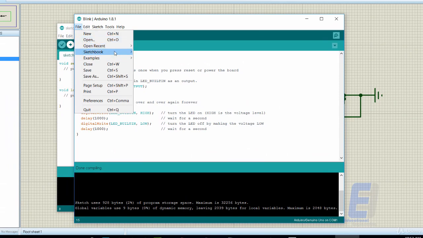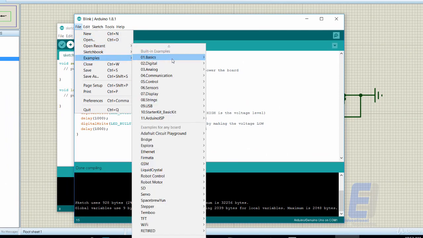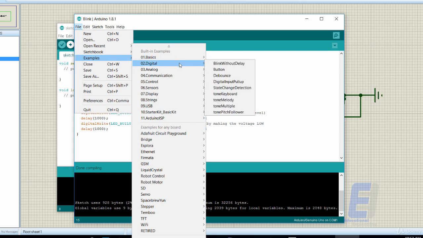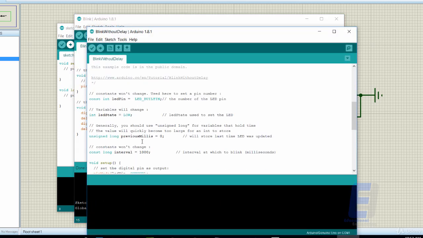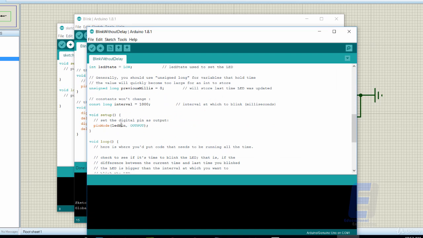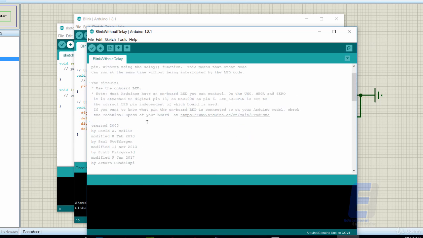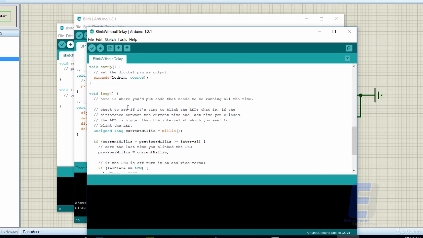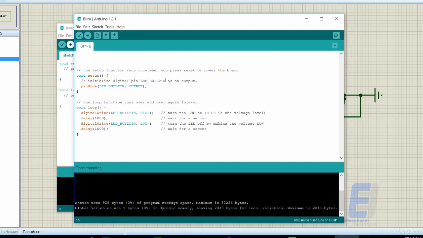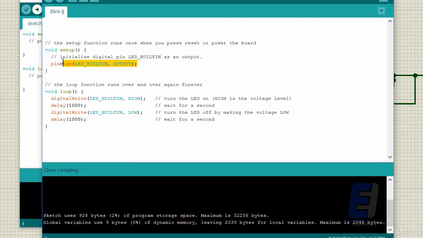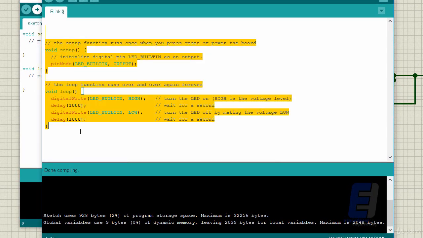You can check other codes as well. If we click here on examples, you can see blink without delay, debounce, or button. If we check blink without delay, as you can see, this one will define the LED pin that we just created. It's a longer code, so I won't explain it. Let's keep it with the basics, since we are not explaining Arduino in full here. We are just explaining a method to simulate Arduino boards.